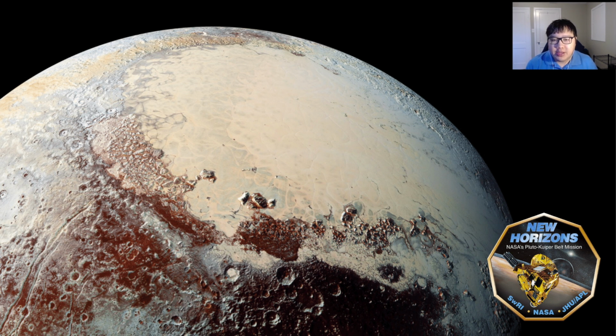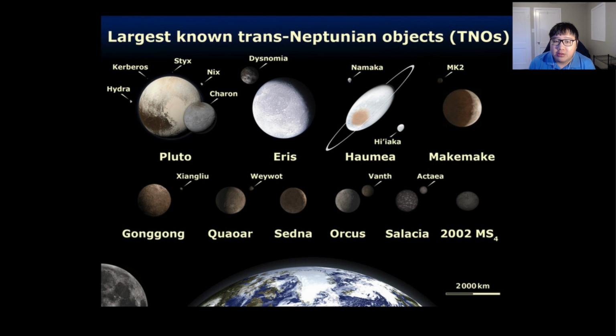Some of the largest KBOs have been studied in great detail, none more extensively than Pluto, which was the primary target of the NASA New Horizons flyby mission. These icy dwarf planets are each unique objects with complex geography and compositional diversity, as illustrated by this vivid image of Pluto's mottled surface. During the first cycle of JWST observations, almost all of the 10 biggest KBOs will be observed as part of guaranteed time observation programs, including Eris, Haumea, Sedna, and Orcus.